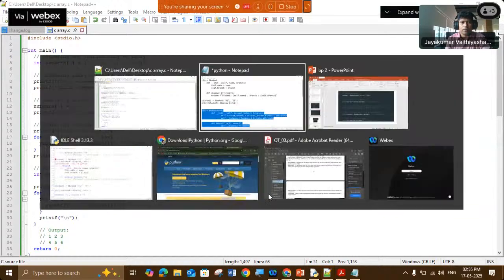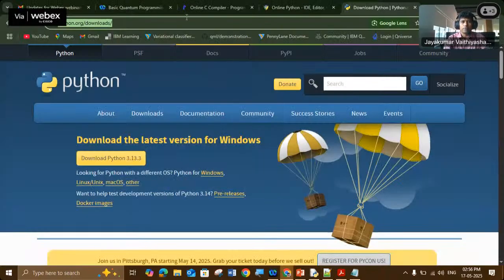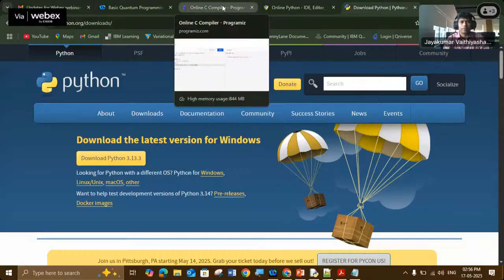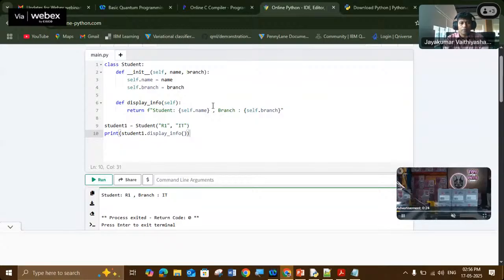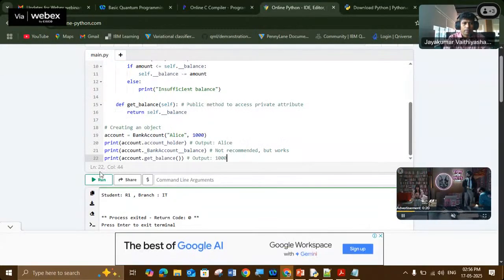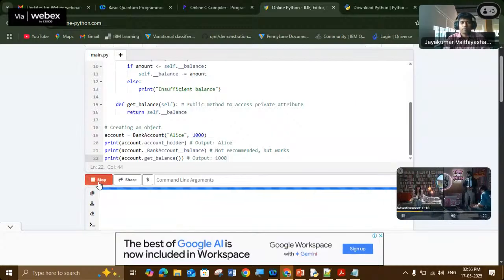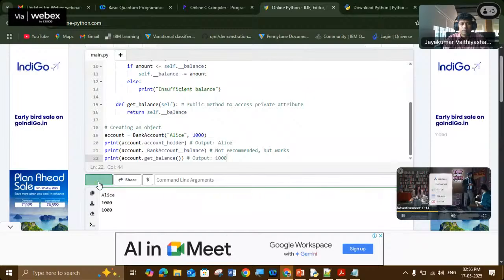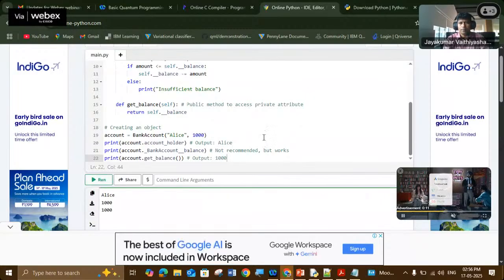Now we will run it in an online compiler first. Then we'll check whether it is working or not. Working, fine.